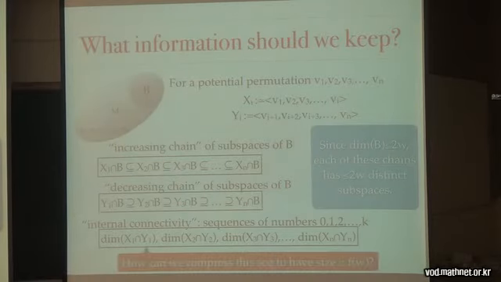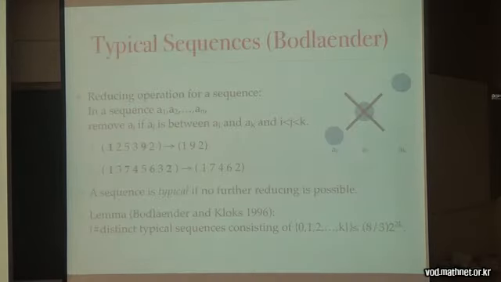So how can we reduce or compress this sequence so that the answer doesn't change? I don't want to memorize unnecessary information. I want to remember only the minimum amount of information. That will ensure a faster algorithm. And there is a nice idea by Hans Bodlaender, who used a similar idea to give an algorithm for graphs. And he called it a typical sequence.